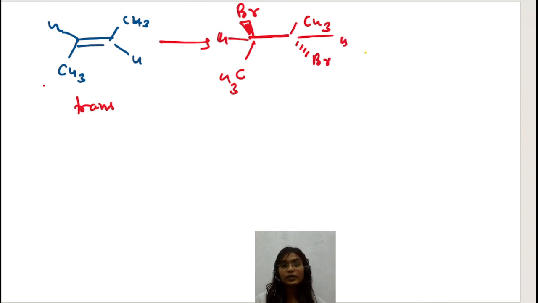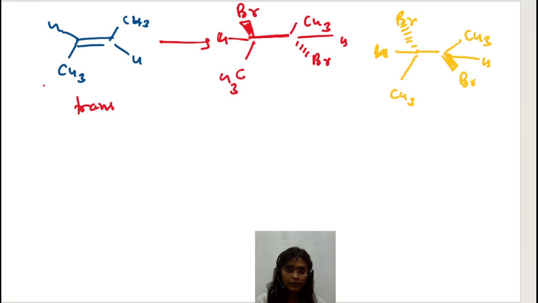Or maybe this bromine is taking from the wedge position like this, or maybe this bromine is adding from this side like this. Don't say, ma'am, isn't it the same? No, we are dealing with stereoisomerism. We are not checking for structural isomerism. So the name is not important, rotation is important. It means for option one, we end up with A and B. How is it a stereoisomer? Because all are stereo, that is a chiral center.